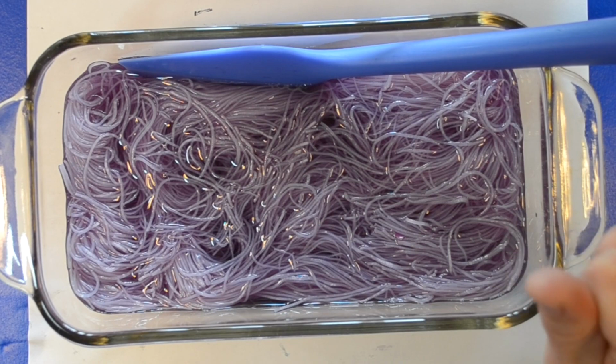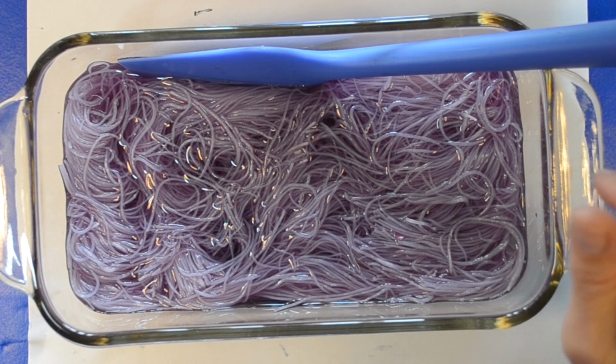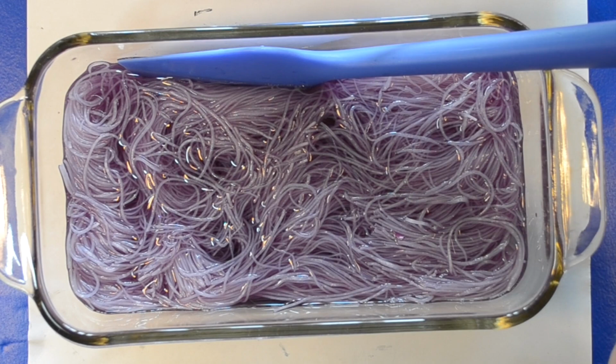I tried soaking chopped up red cabbage just in plain water, cold or cool, room temperature, and I tried it in a steel pan, and they both turned out pretty close to the same. The raw one turned out a little cloudier. I don't think that matters, but it also had a greater odor. So for food preparation, I will cook it because I think that gets rid of some of the cabbage smell. Anyway, I'll prepare this and I'll bring it to the picnic tonight.